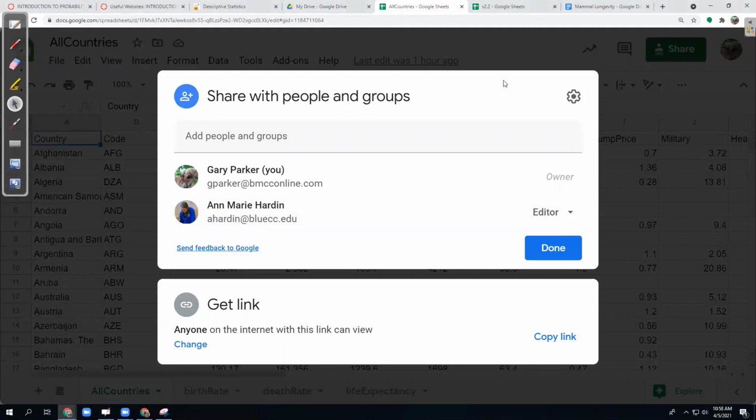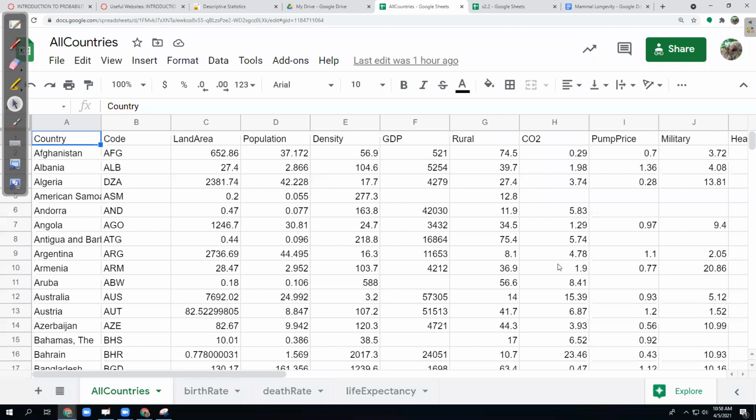If you want to edit this, you would need to make your own copy. I don't think you need to edit this one. I'm just going to make a few quick charts to talk about the distribution. So let's take a look at birth rate first. I just took the birth rate column out of this chart. There's a whole bunch of different ones.